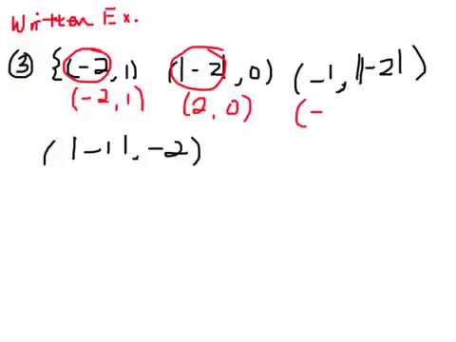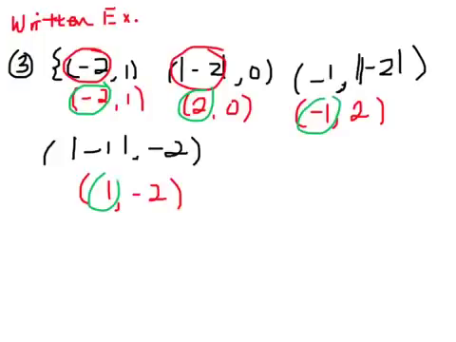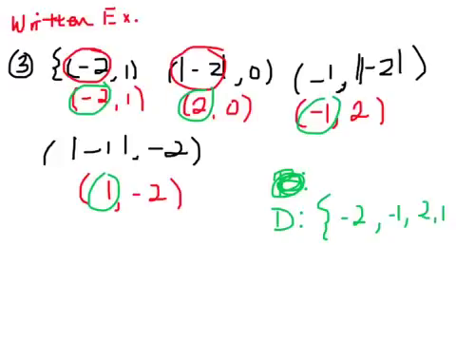Now over here I've got -1, and what's the absolute value of -2? Oh, it's just 2. And then down here I've got the absolute value of -1 is really just 1, -2. So they were trying to trick you a little bit here. If you have to simplify something to figure it out, simplify it. And now you look at them. Are all our x's different? There's a -2, a 2, a -1, and 1. If I wanted to write my domain down, it would be -2, -1, 1, 2, just looking at those green circle things. They're all different, so yes, this is a function.